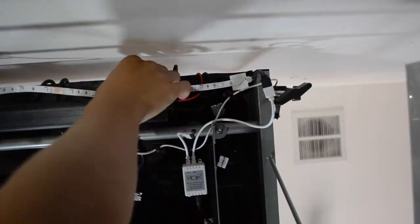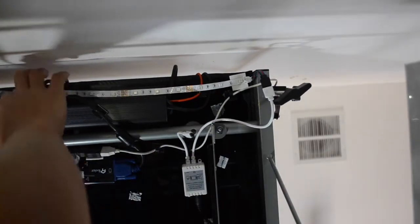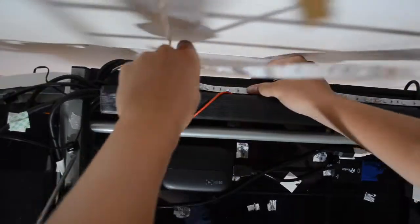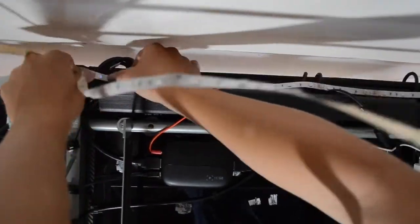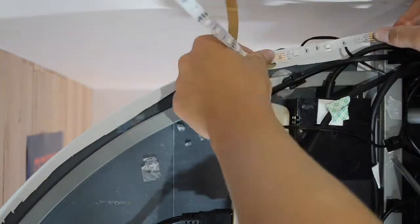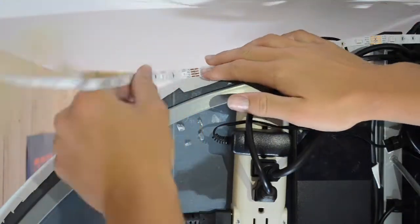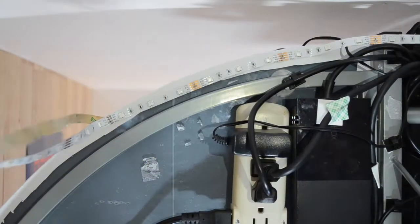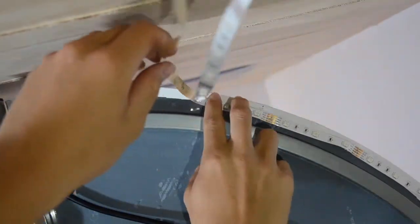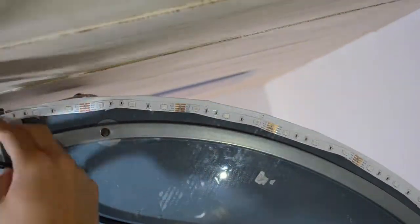One thing that I would recommend when applying these LED strips is making sure all your cables are organized beforehand. I tried putting on these LEDs before I had all my cables organized, and then tried organizing the cables, and most of the cables ended up covering the LED strip and just made everything look really bad and not near as clean as I wanted it to be. So that's just one of the tips that I could give you guys when you're applying these LED strips. But other than that, everything's pretty self-explanatory. You remove the adhesive, plug it in, and then you can control that light.